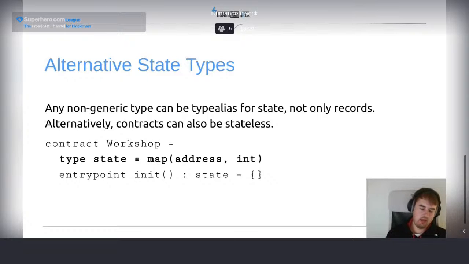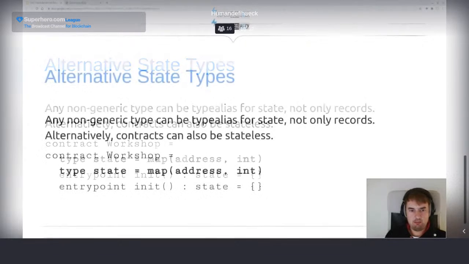Using this simplification, not adding another layer of attributes in a record, can save some gas if you're optimizing for execution costs, for example. It also makes it simpler to write and read the state.